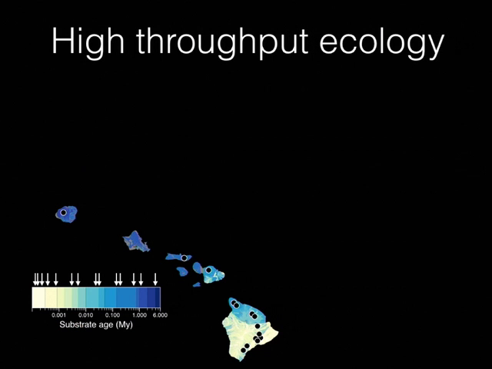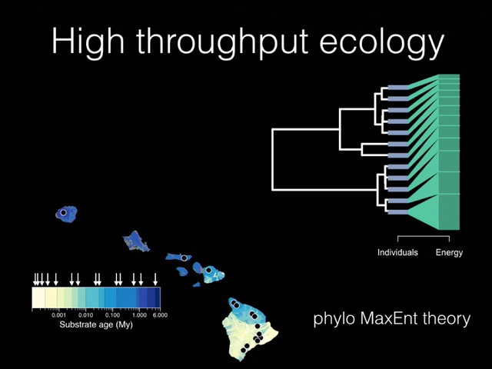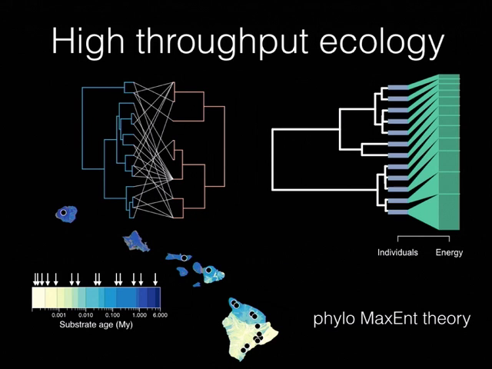And we're going to do that with these dimensions plots. It's been a labor of love to get everything sampled there. So we can look at a phylogenetic maximum entropy theory. We can look at phylogenetic patterns of species interactions, not only with the phylogeny, but with the phylogeny along snapshots in time.